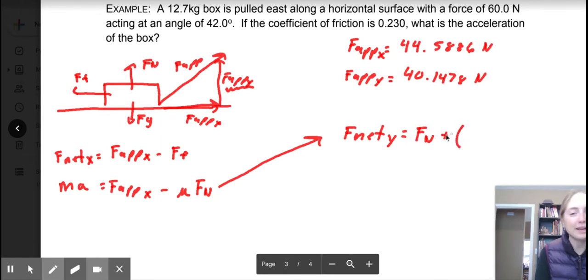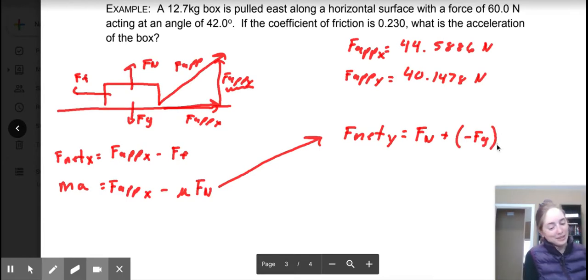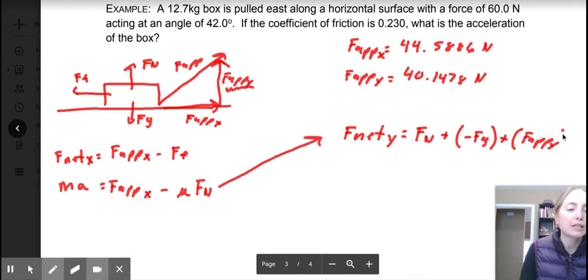We're going to be adding, now once again, Fg is going to be going down. So Fg is going to be a negative value. And now we need to be thinking about F applied on the Y. So with force applied on the Y, think carefully where it's going. Note the arrow on your free body diagram. Your force applied on the Y is going up. We chose up to be positive to give our normal force a positive value. So that means your force applied on the Y is going to be positive.